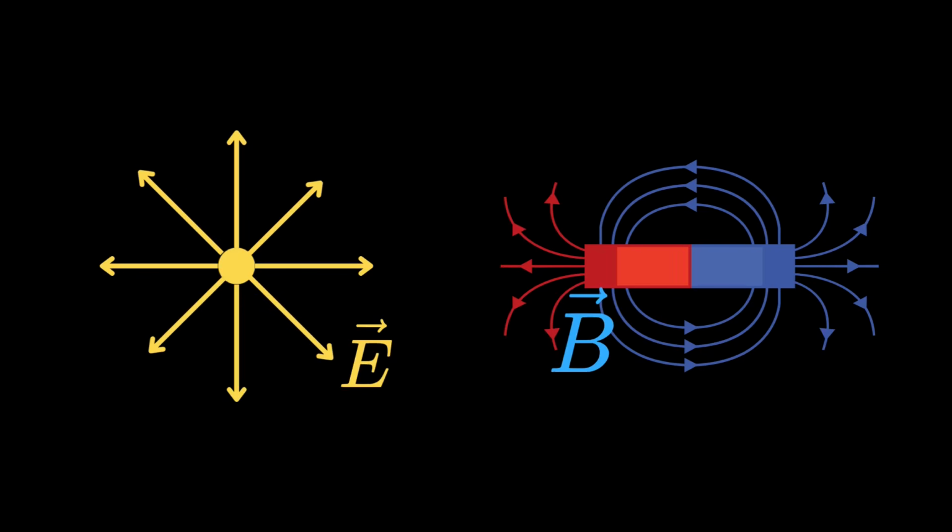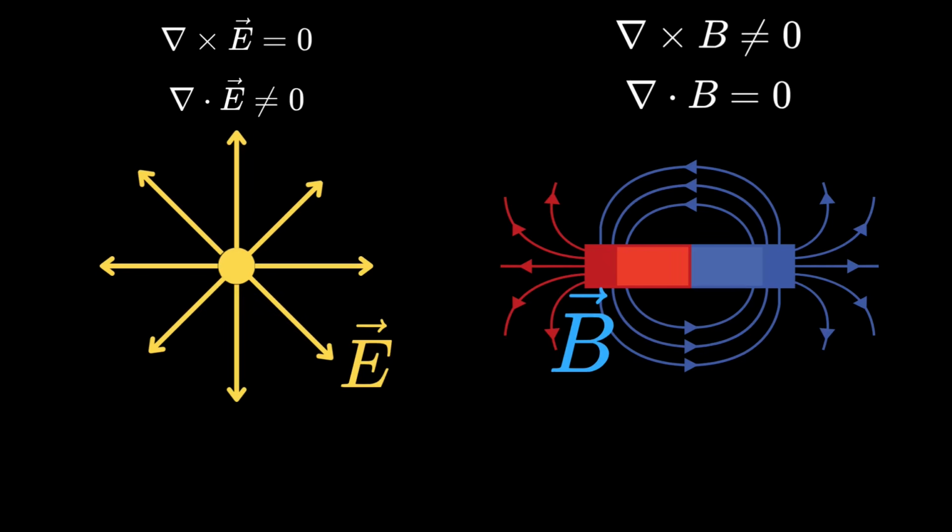Obviously, we cannot make an electric field or a magnetic field to drive any rotation, but we can visually see whether the field has any rotational component or not. For a static electric field, its curl is zero, but its divergence is non-zero. In contrast though, for a static magnetic field, its curl is non-zero, while the divergence is zero.